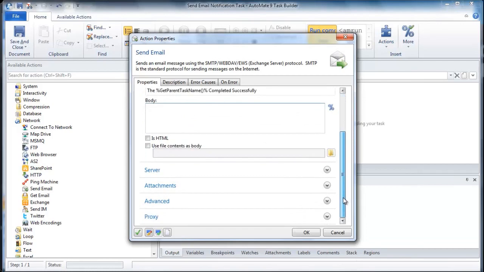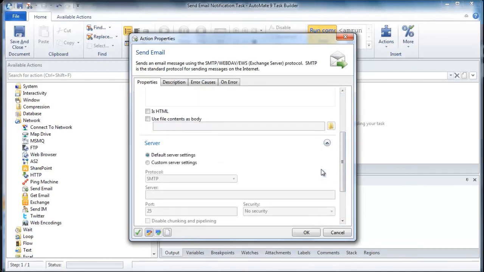Next, in the server area, you have 3 options for setting up your Exchange server. First, you can select the default server settings, which generates the email server information that's set up under the Options Default Properties email area of the task administrator.